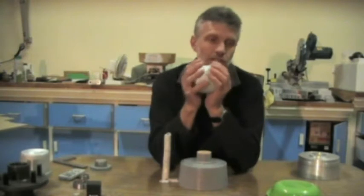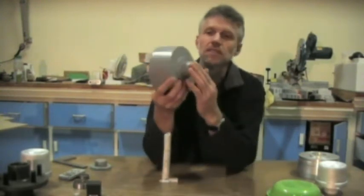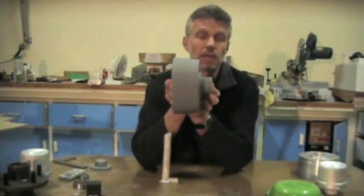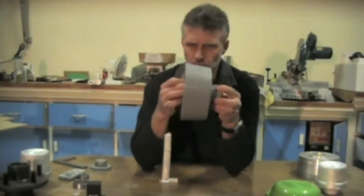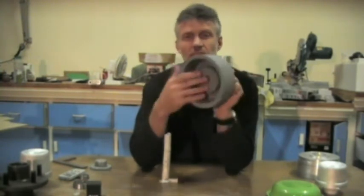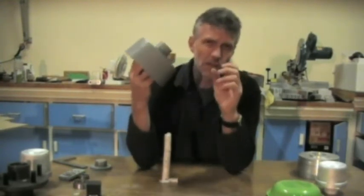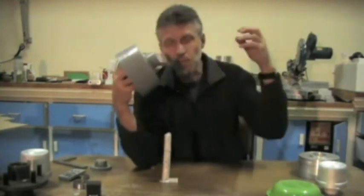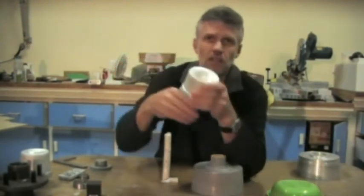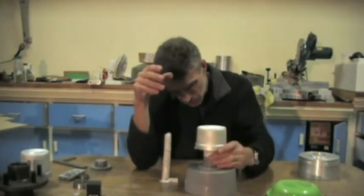Feeder is very important, especially when you're dealing with thick castings, because this casting area here, from this point to this point, is probably about 40 millimeters thick, and about 60 millimeters wide. So 60 by 40, it's a fair bit of aluminium, and when it shrinks, you need to be replacing that shrinkage with molten aluminium. Let me show you that. This was actually a feeder which goes on top here. That's where that belongs.